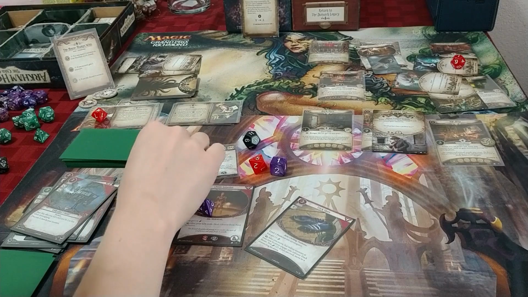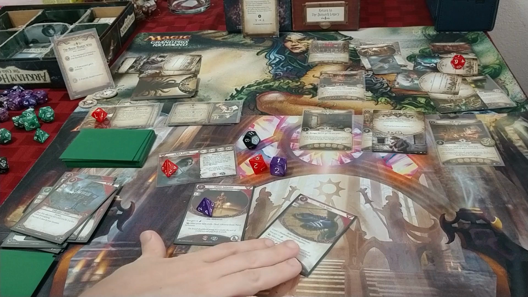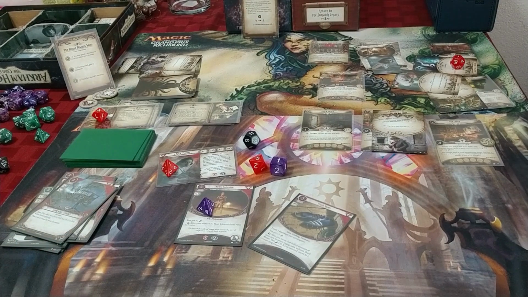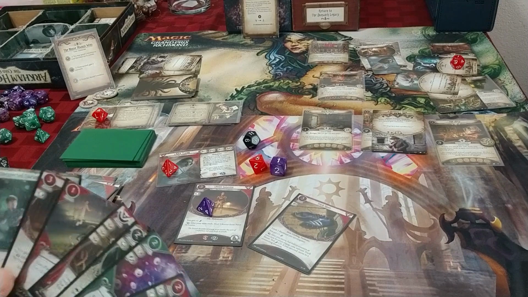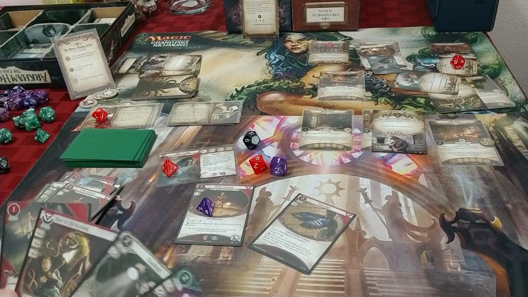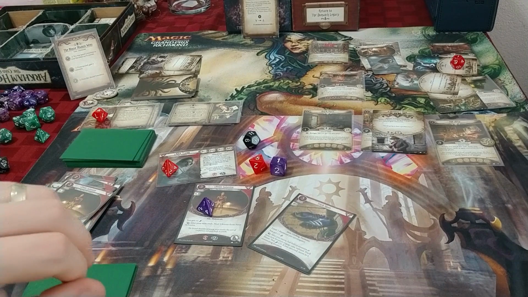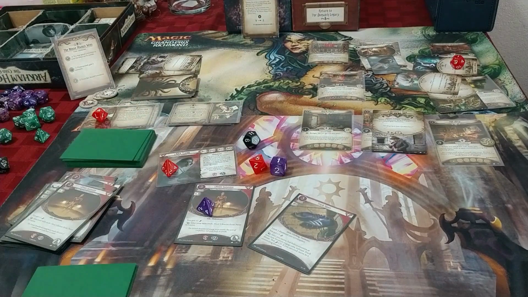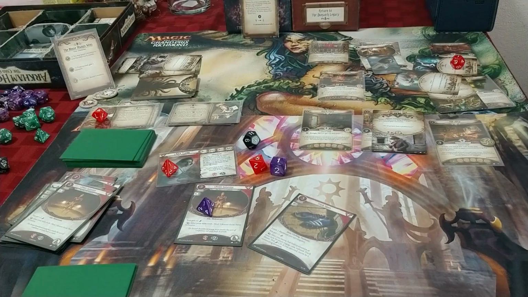And I'm just reading on the parlay action. So that's a willpower 3 test that we have to make. So I do some thinking, debating on whether I want to move again and then try next turn, but I don't, so I end up parlaying here. We're going to go ahead and commit Unexpected Courage and our second copy of Peter here to that parlay test. And that's going to be a 3, doing the math here real quick, a 3 versus 6. Chaos Bag says -1, so we pass.